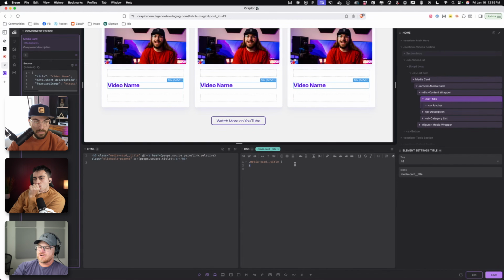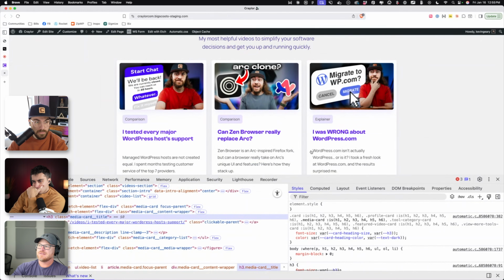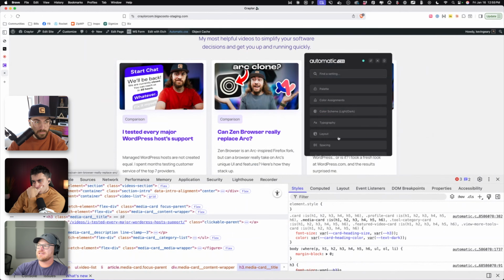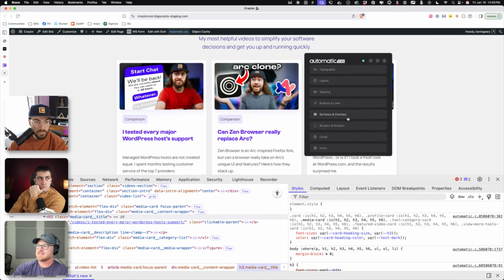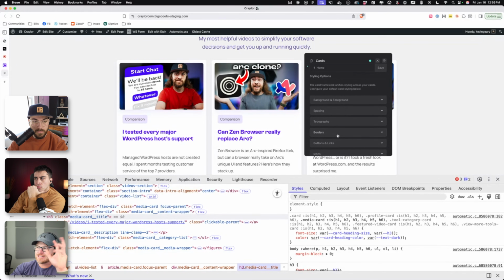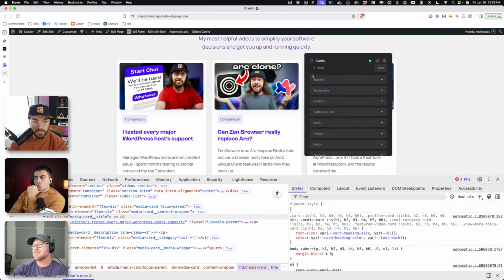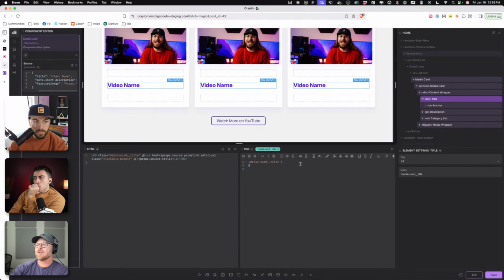Mm-hmm. So on here, actually, hold on. You know what we probably need in the card framework is, when your heading is a link, what kind of... because some people use links in cards and that's link color, that's like card link color. But if you use it in the context of a heading, you probably want a special setting for that.